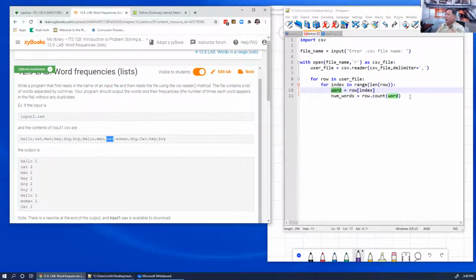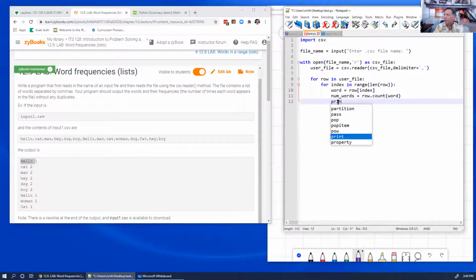All right, now I want to make it so that once I encounter a word, I don't need to encounter it again. Okay, so let me print out what this would look like.